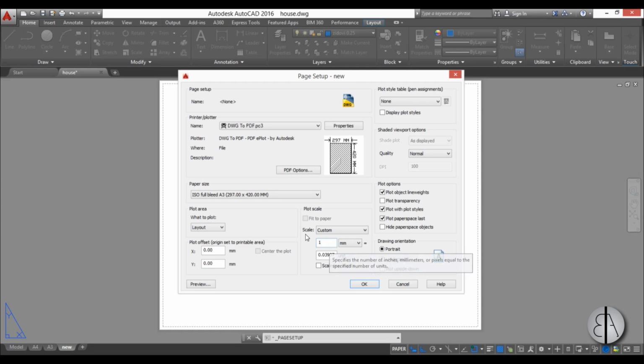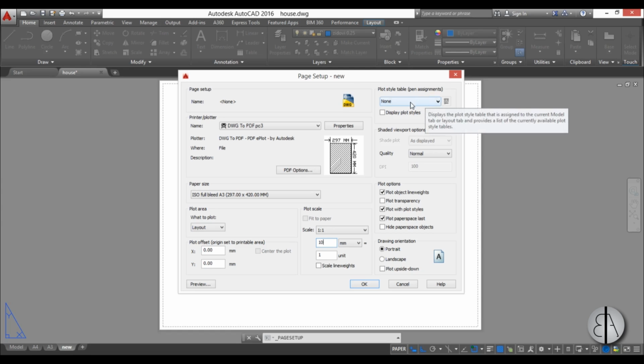Now we have to customize the scale. Here we have some fraction that we don't really need. For now I'm just going to write 1 millimeter equals 1 unit, and that is wrong at the moment. This drawing is in centimeters, and 1 millimeter is 0.1 centimeters, or 10 millimeters is 1 unit or 1 centimeter. So just make sure that your units match. If it was in meters, then I would have to write 1000 millimeters. Okay, now we've done the scale part.